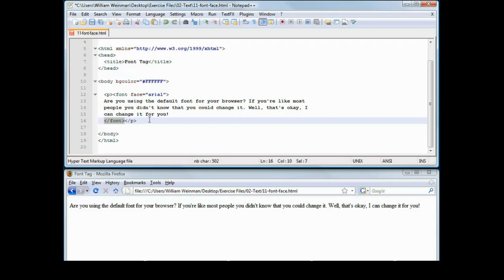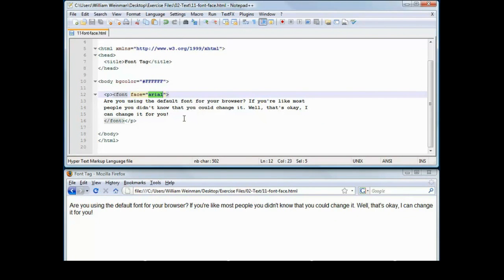So here we have the font tag done correctly, and I'm going to save it, and we'll reload in the browser, and we'll see that we now have this lovely sans serif Arial font. So there's some other interesting things that you should know about the font face argument, and one is that you can say sans serif like this. And then whatever is the default sans serif font in the user's browser is the one that will be used. And this is very, very valuable.